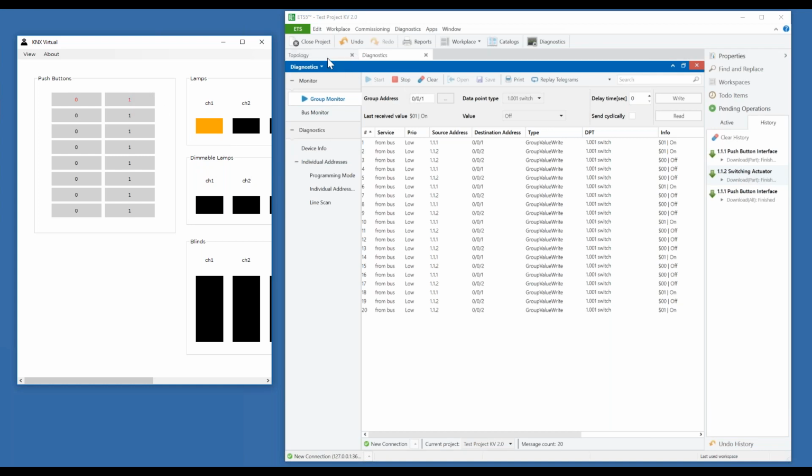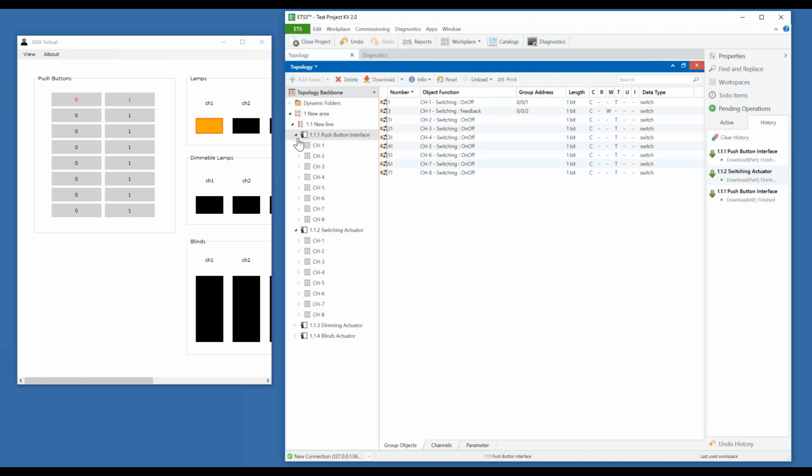Now, okay, let's go one step further, because what could happen in an installation is that for whatever reason the push button was disconnected from the installation.